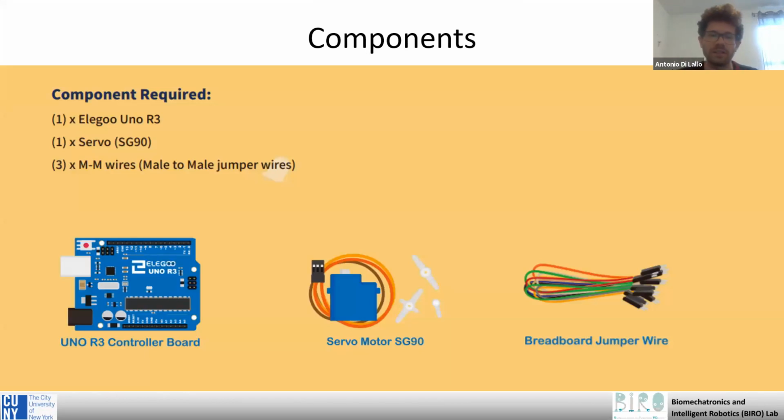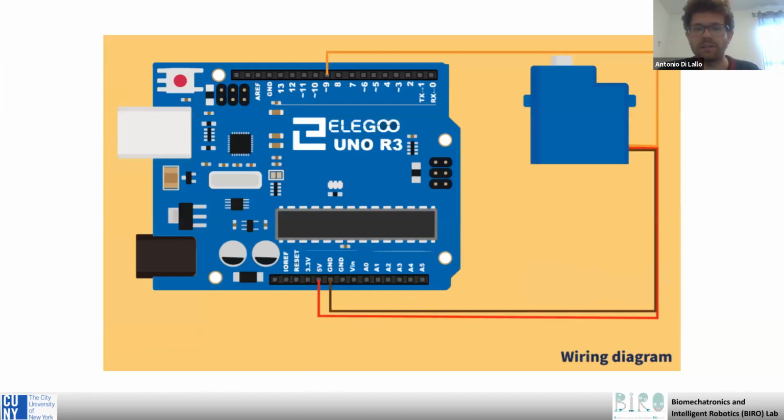So the scheme is very simple. We just need the Arduino board and the servo motor. It is usually provided with different kinds of rotors, this one in white you can see. And finally the three cables to connect to the motor. This is the wiring diagram: the red to the 5-volt, the brown to the ground, and the yellow to pin number 9.